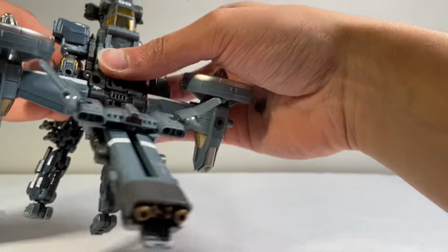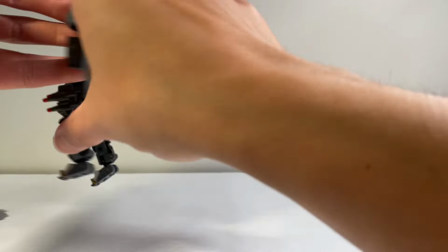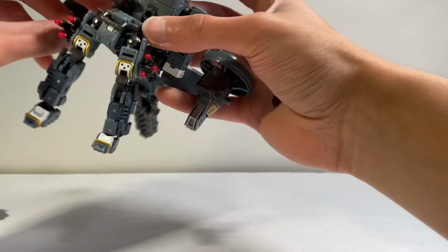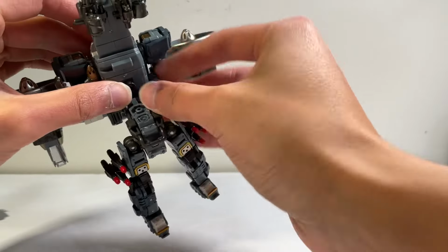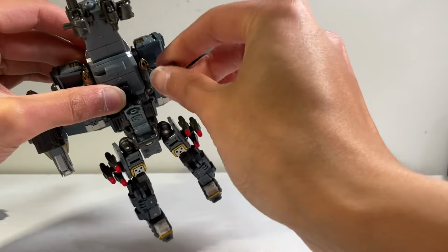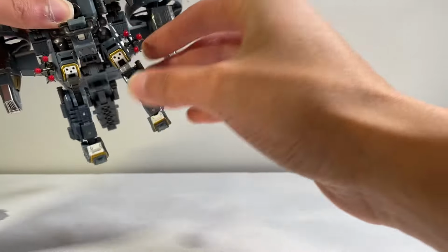Rotate the arm around just so everything seats pretty flush back there. Alrighty, then we want to take these sections and stick them out to the side. We're going into like the Gerwalk-ish mode right now, if I remember how to do that correctly.